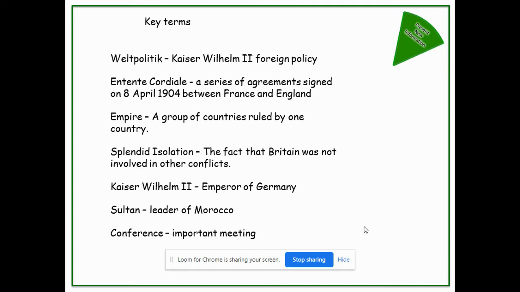So this was the British idea, originally invented in the late 19th century, that Britain were not going to become involved in any problems within Europe. They were going to focus on their empire, which was making them very wealthy. They weren't going to get involved in problems of other European powers fighting for power in Europe. And that idea was called splendid isolation. And the Moroccan crisis is a very important turning point because it's sort of when we see the end of splendid isolation for the British and the English. They start to get involved in European politics.